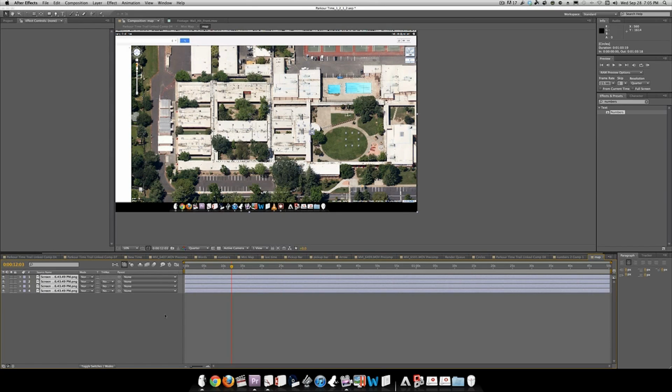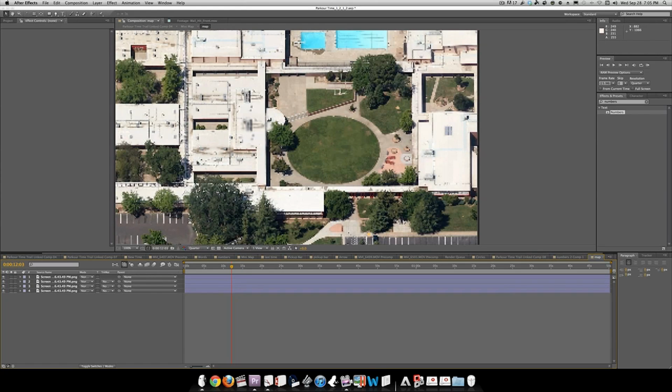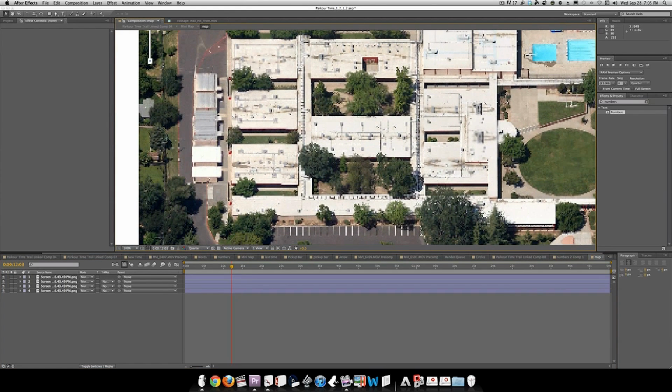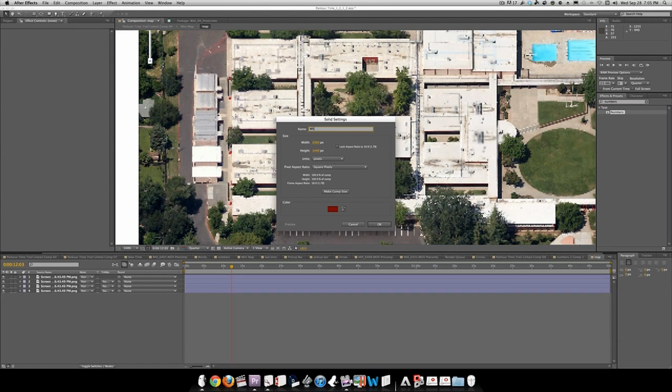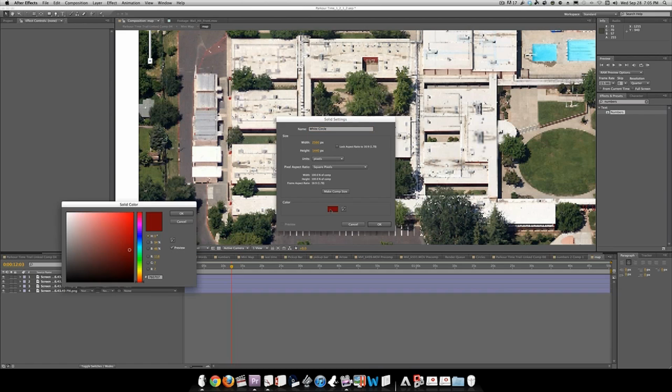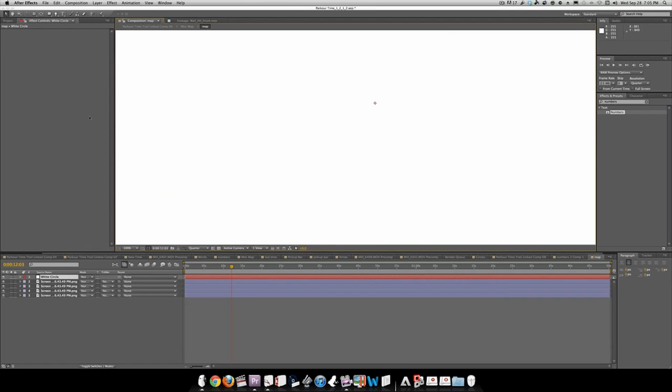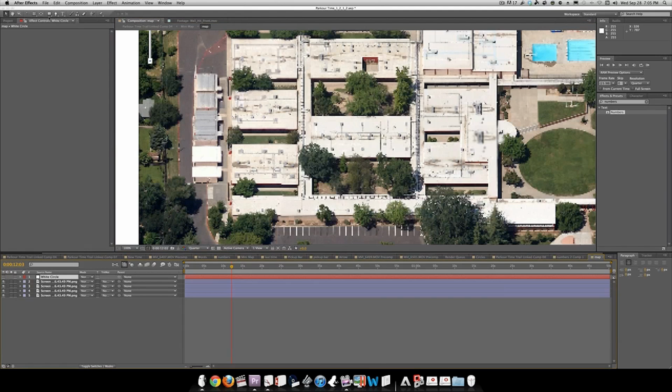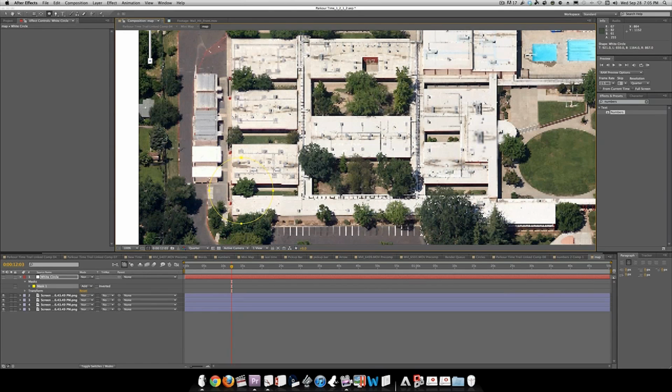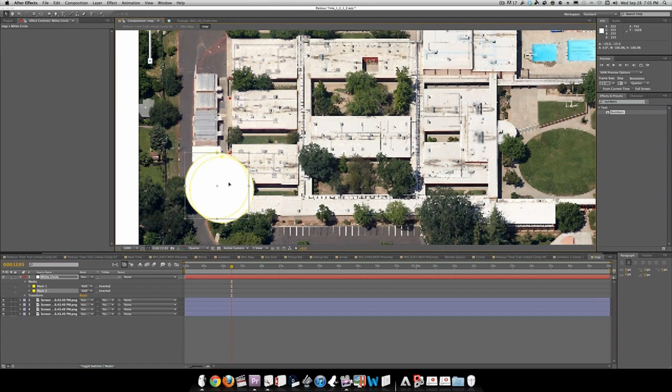Now, what we need to do is go make the section that we're actually going to see. So, we hit Command Y, make a new solid, and call this white circle. And of course, make it white. Okay, turn that off for now. Go up to here, hold it until it becomes an ellipse tool, and then shift to make it a perfect circle. Go like that. I think that is a fairly good range. What we're going to do, turn that back on. Duplicate the mask by selecting it and Command D. Select all that, expand that out. Go like this.